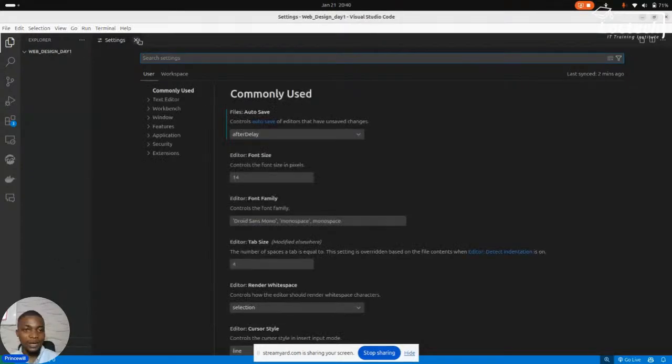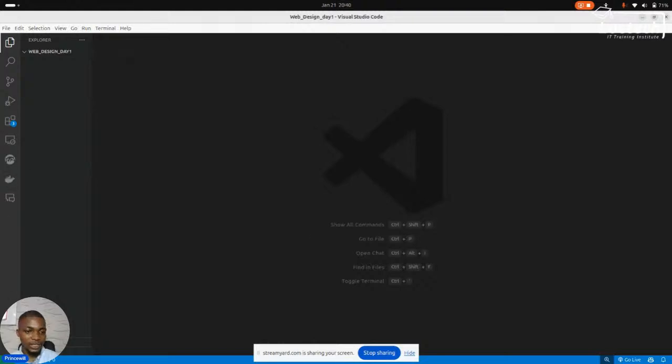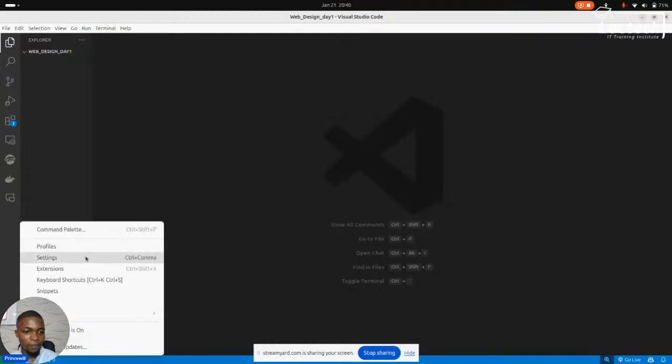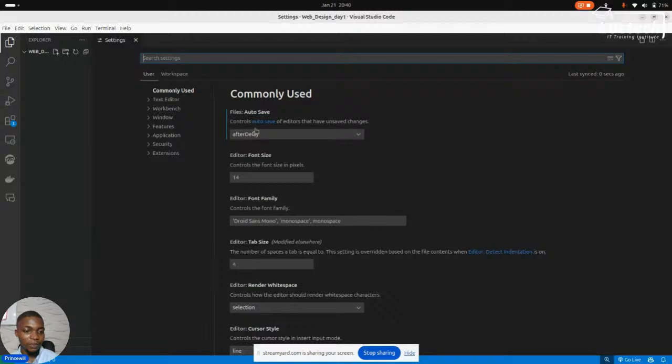Now, you have to go to your settings. So you see this icon, right here, the last icon in your sidebar. You click on the icon, you go to settings, and then when you're at settings, you find it here, commonly used, you find auto save here. But if you can't find it, just search for auto save.